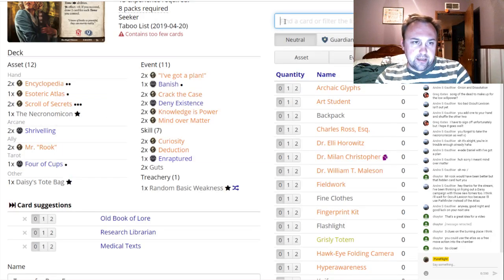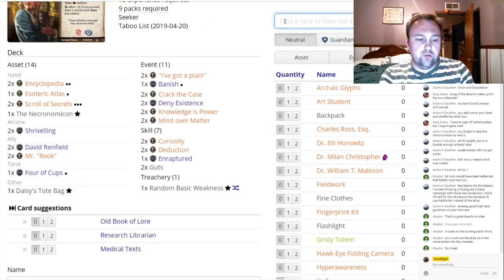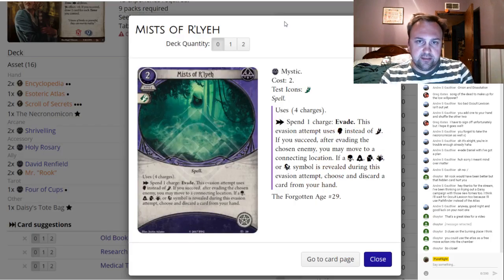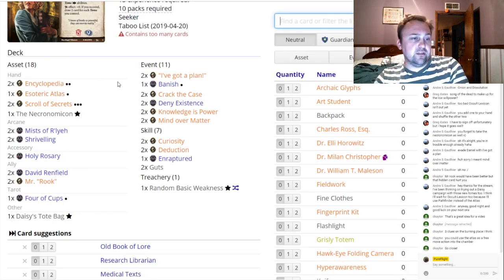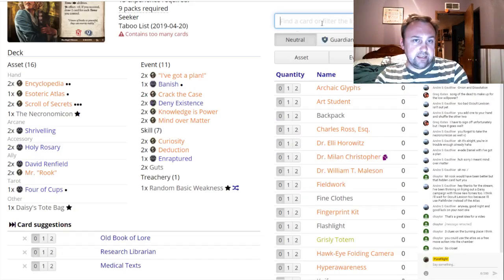I'm going to put in Mists. Well, I could do Renfield, Rosary, and Mists. And now I have 18 assets, and this is going to be the slowest deck of all time. So I hate that. But I got some XP to burn. So what if instead of Mists, I did another Banish and a Blinding Light?